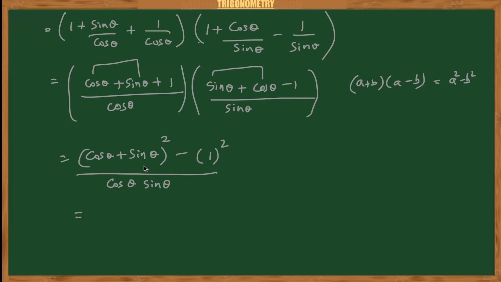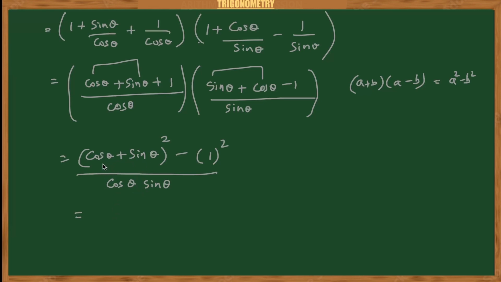The reason why we have done this is so it can be put into the formula. Let's see how we can further simplify and utilize. Eventually in trigonometry we need to see that it should fit in one of the formulas. To fit in the formulas we need to start converting into the forms which are required. So let's see how this proceeds. We have certain formulas, right? Cos square theta plus sin square theta is equal to 1. Something similar we can put here. Let's try to simplify it further.